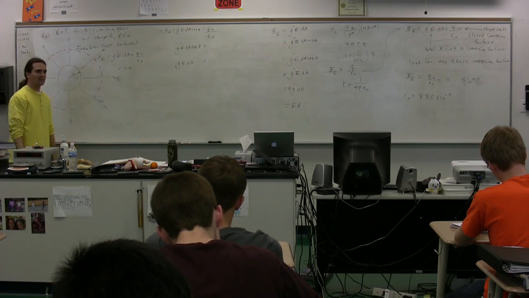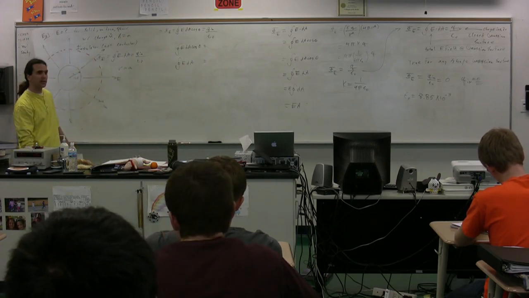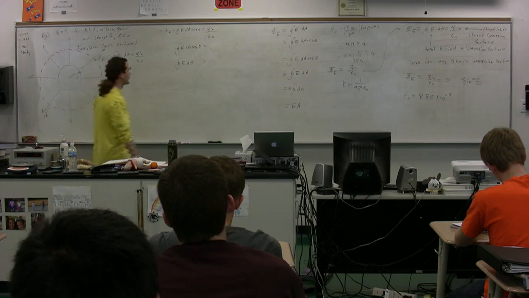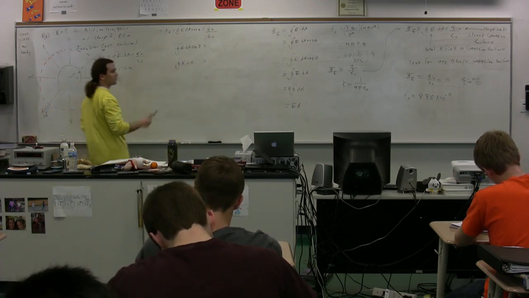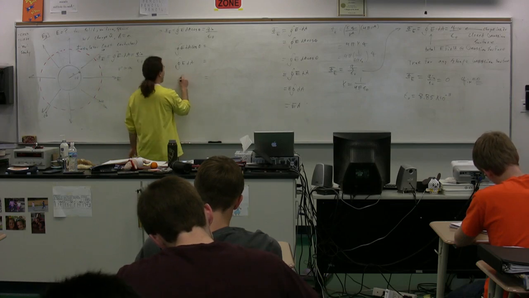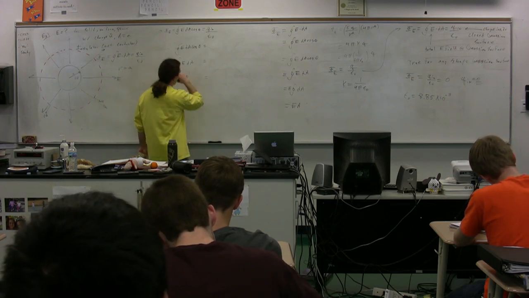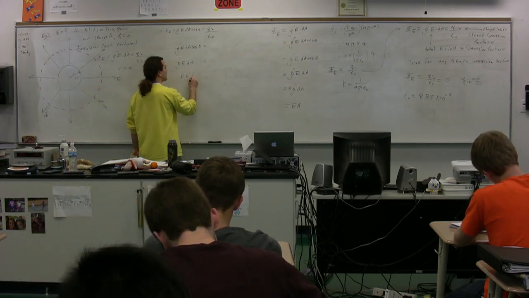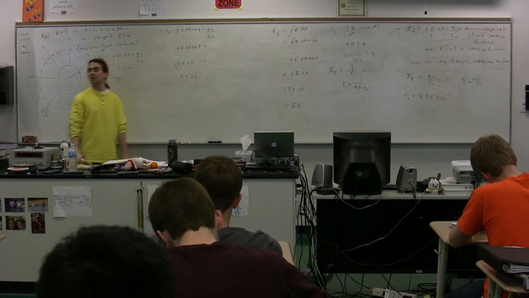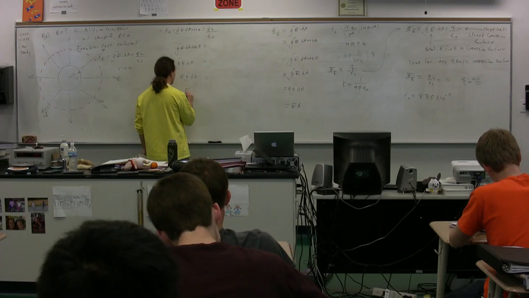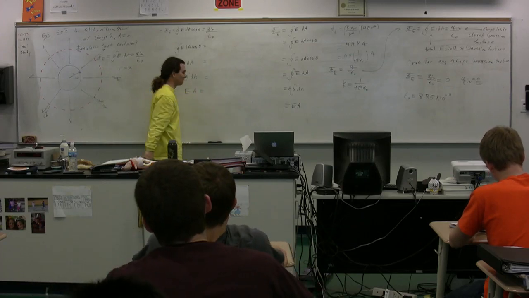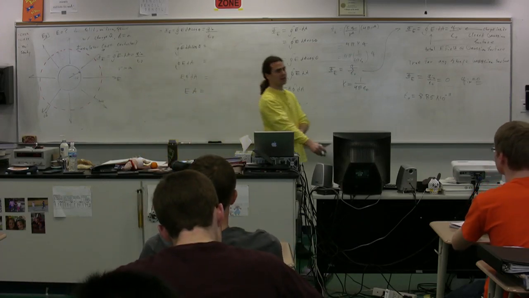What can we do? What's our next step? Jake? E is constant on the Gaussian surface. The electric field is constant on the Gaussian surface. So, we can pull it out from the integral. So, we have the closed surface integral of, or E times the closed surface integral of dA. Class, what's the integral, closed surface integral of dA? A. So, we have the electric field times A is equal to whatever we have on the right-hand side.